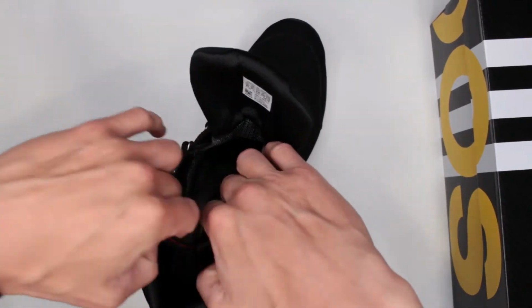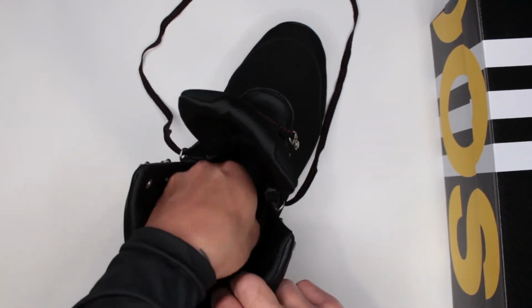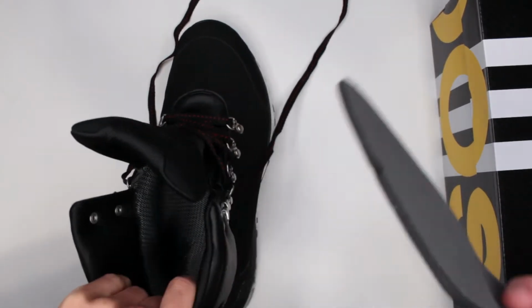Now there's another important factor that contributes to the comfort level, of course, which is the insole. And let me take it out so that I can show you.